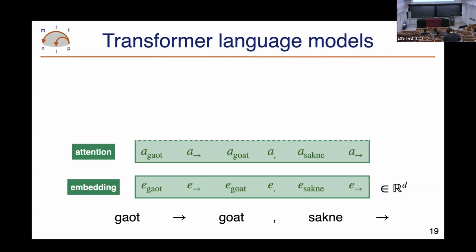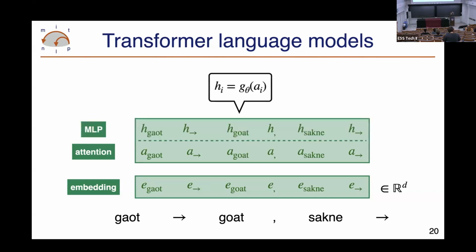Once we've done this, we're just going to apply some other learned nonlinear transformation to each of these new vectors that we've built up. This now doesn't look at any other piece of the input at all. It's happening, again, sort of locally in parallel at every step of the input, and works basically the way a normal feed-forward neural network works if you've seen those. But we're doing that now for every word simultaneously. And these two steps together, this attention step followed by this multi-layer perceptron, this sort of generic nonlinear transformation, we're going to refer to as a transformer layer.